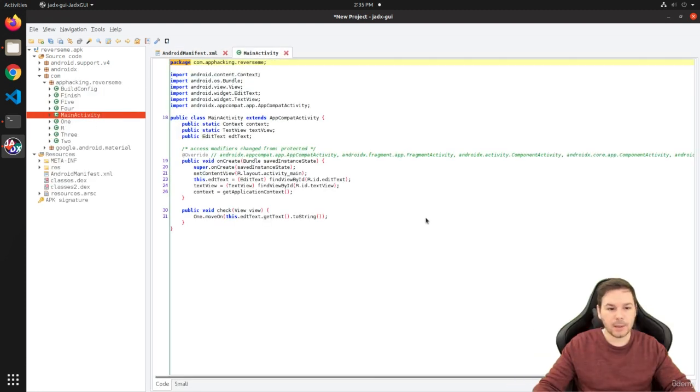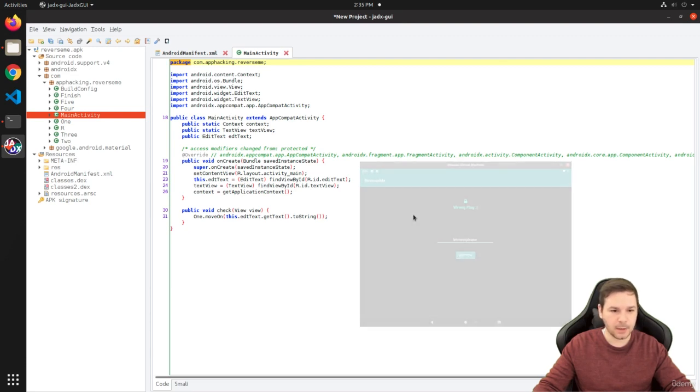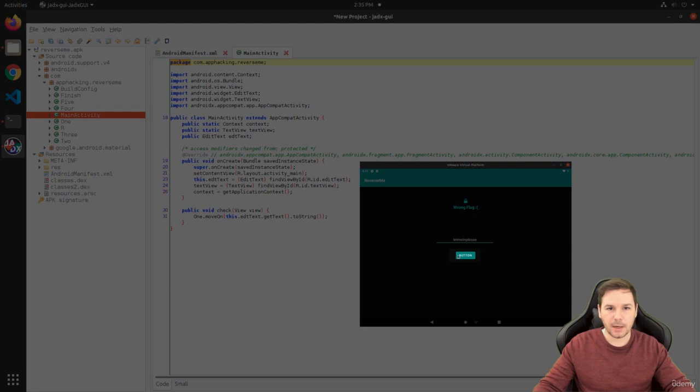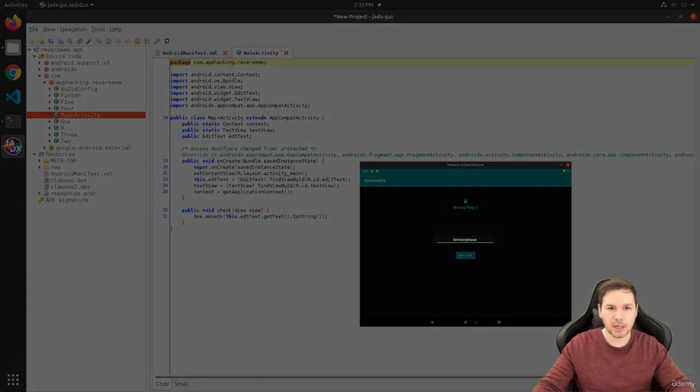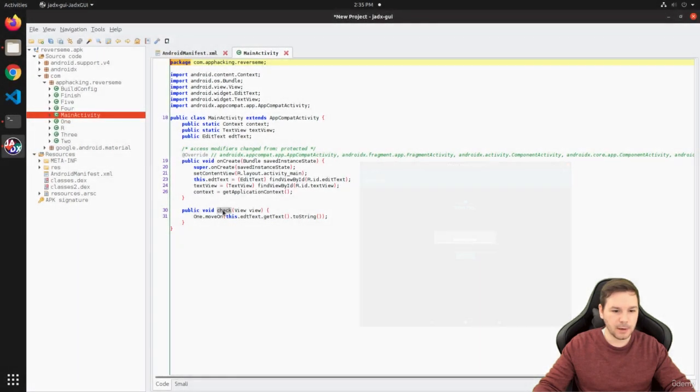Okay, here we are now at the main activity, and if you are not familiar with Android development, absolutely no problem, I guide you through this. You do not need to be an Android developer for this course, but it is a little bit helpful if you understand the structure. We have seen this button, and if we press this button, our input text, the text we have inserted in this application, gets checked. And this one is over here. How do we know that this one is the button?